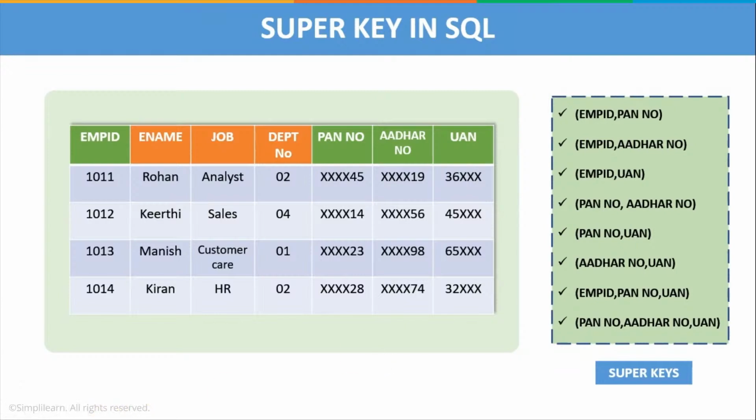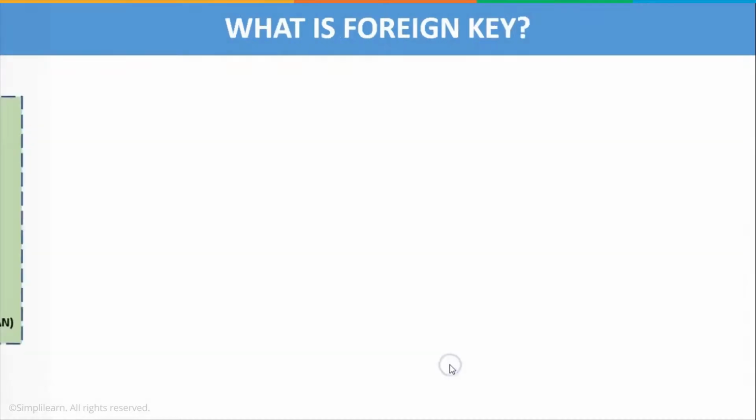Now again in this example we have more than six super keys, but all of them cannot become a candidate key here. Only those super keys would become a candidate key which have no redundant attribute. For example, if you take employee ID and PAN number, this key cannot be considered a candidate key because when we take a subset of this key, we get two attributes, that is employee ID as well as the PAN number. Now each of these attributes is basically a candidate key. So it is not a minimal super key, and hence this key is not a candidate key.